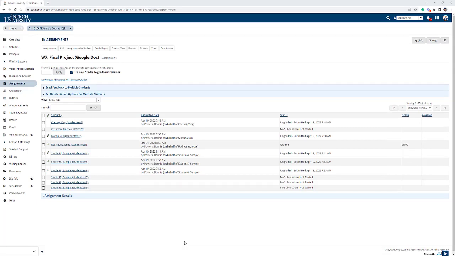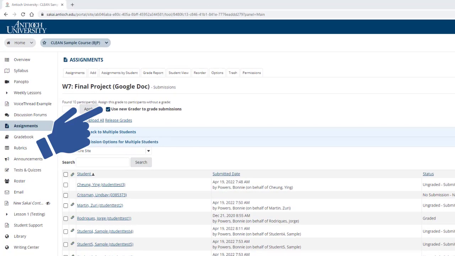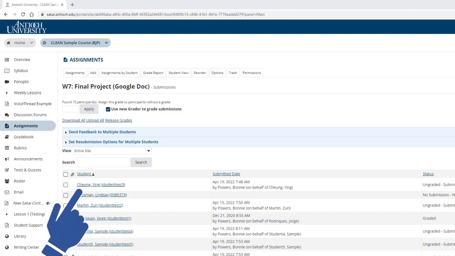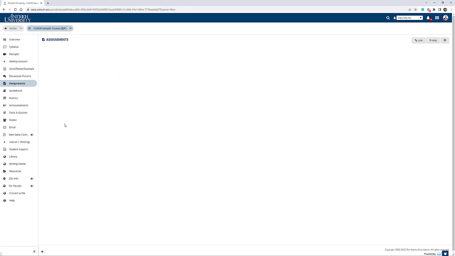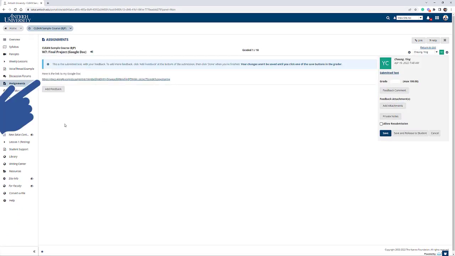When released, the grade is available to the student, and it will show in the gradebook if it's connected to the gradebook in the assignment edit screen. To grade a student using the New Grader, make sure the New Grader checkbox is checked and click the name of the student you want to grade. If a student submits inline text or a link to a Google Doc, it will show on the top left of the grading window.